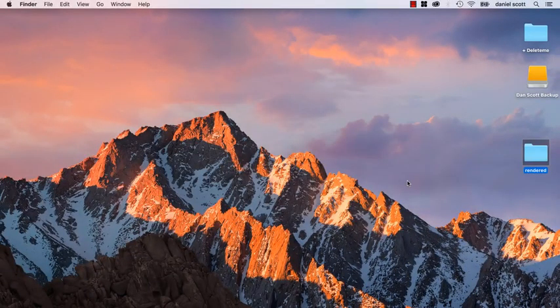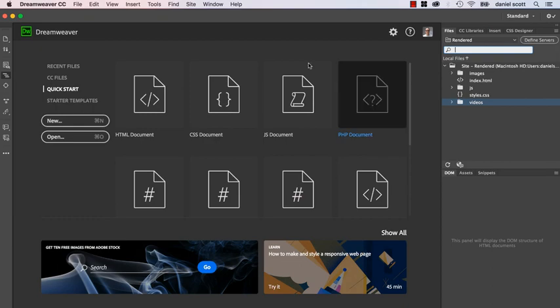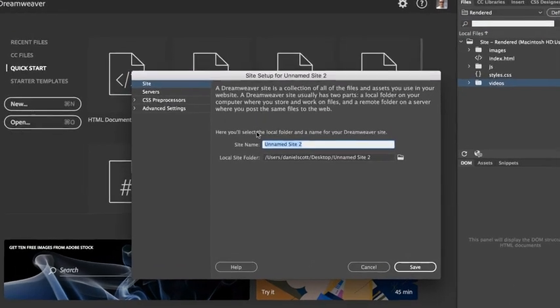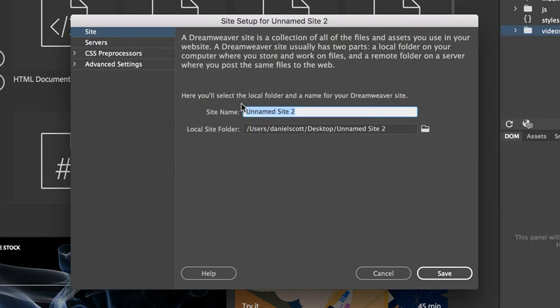So let's go and make our own site definition. Inside Dreamweaver, let's go up the top here to Site, and let's go to New Site. Now where it says Site Name here, this is where you get to name your site, and this is just a reference for yourself, so you can type anything in here. Let's say I'm going to call this one my portfolio. Now spaces between the words here are fine.